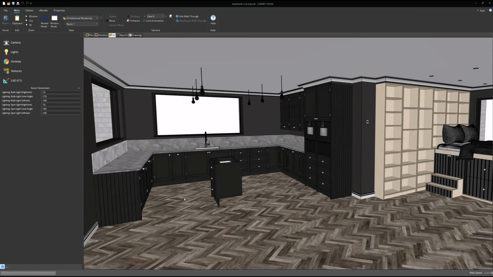In this video I'm going to be taking a look at how I can create one of these end panels, so a grooved, fluted or slatted end panel, and how I can do that without creating a door style for it, but just do it on the fly within a job. So you'll see on my tall unit on the right hand side I've got one, and on my base unit on the left hand side I've got one, and I'm just building up this island unit at the moment, and I'd like to put one of the end panels in there as well.